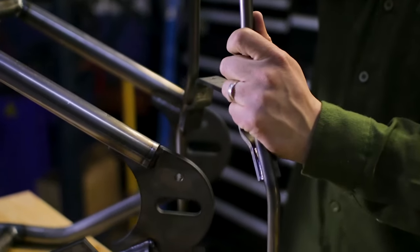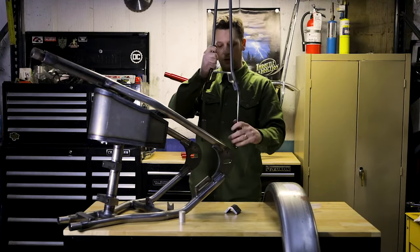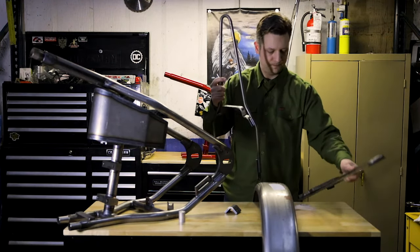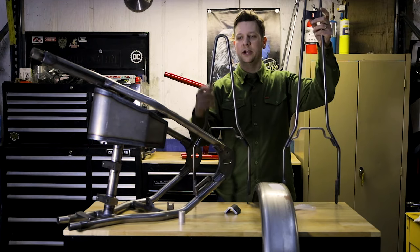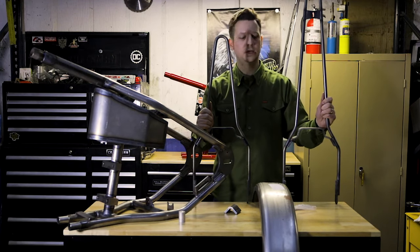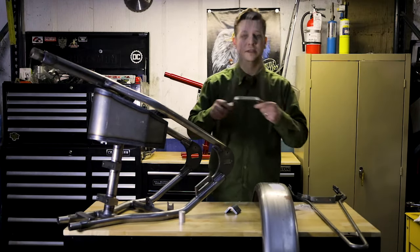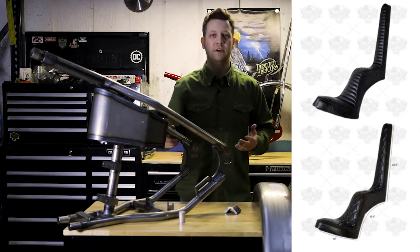This is a 9/16 bar; the strap is all bent to fit the flat trailer fender, so that will simply go over here — you would slip your fender in there. Should you choose, the kit is also available with our short sissy bar, which is definitely a more popular option if you're going to run a cobra seat or something. You can see the height differential there. It's not going to have a top mounting bracket, and we do not have a king and queen seat that would fit the short bar, so this would be if you were going to run a solo seat or the cobra seat. They're also tapped to accept bolts both through the fender and on the axle plates, so you don't have to put nuts on the back of those.